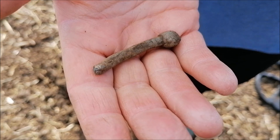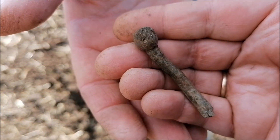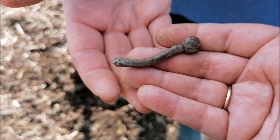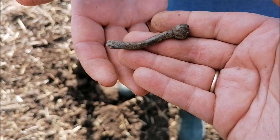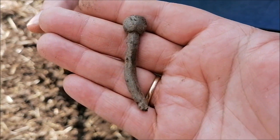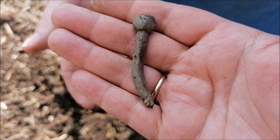I just dug that up which, to begin with, I thought was maybe a nail, but if you look at it, it's got a round top. It looks old, I think so. I'll have to show that to somebody - maybe one of the rally guys, one of the admins, see if they know. I don't like to speculate, really.